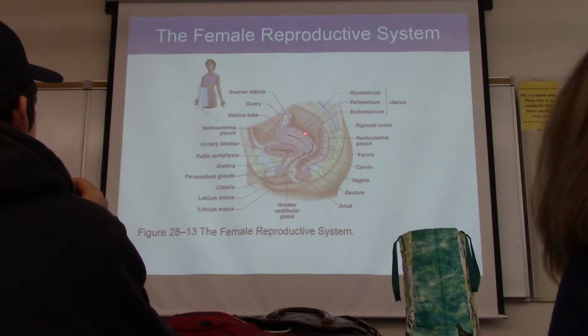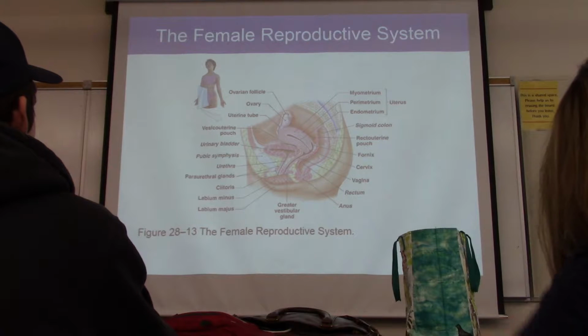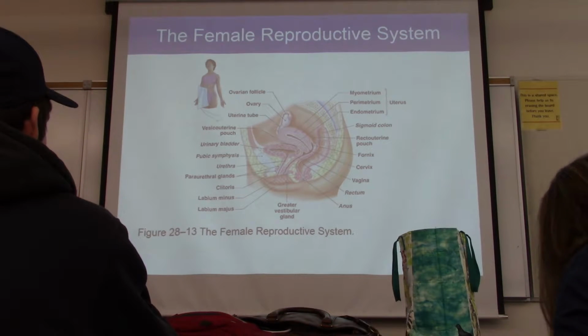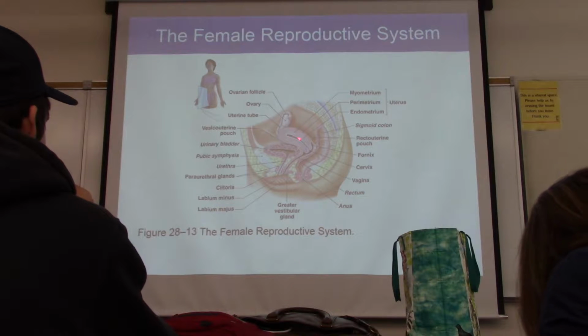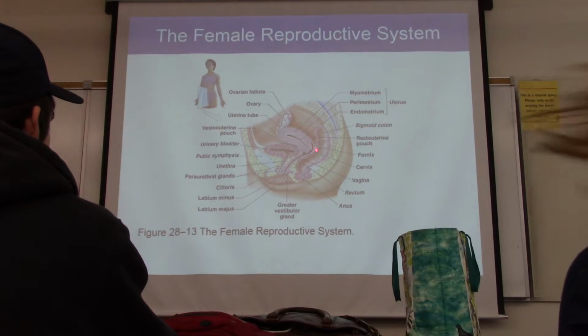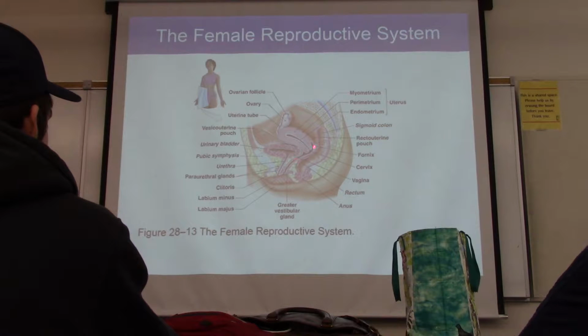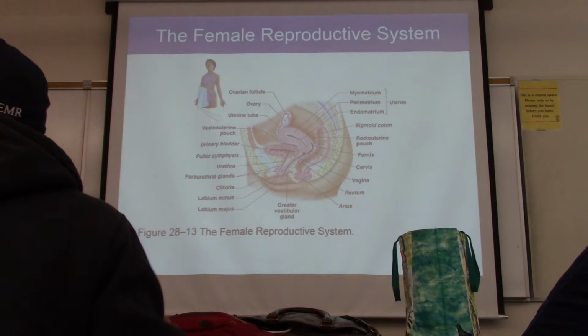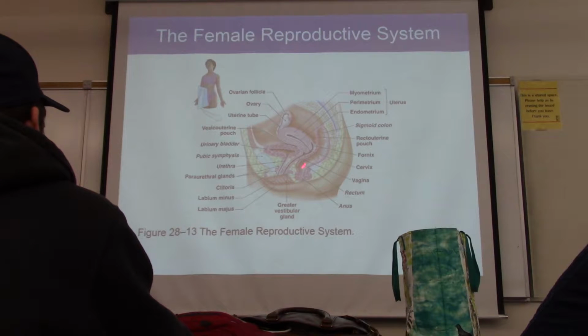The wall of the uterus is in 3 layers: endometrium, perimetrium, and myometrium. We will talk about that in great detail. And then down here, this is the opening inside of the uterus. This is the cervix down here at this end. This little piece of vagina that goes back here behind the cervix is called the fornix. This is the vagina up here. Notice it stays pretty much collapsed all the time.